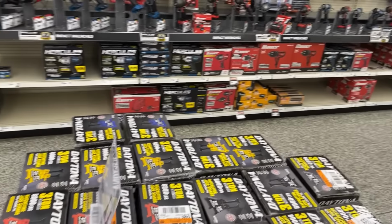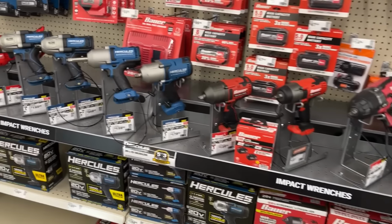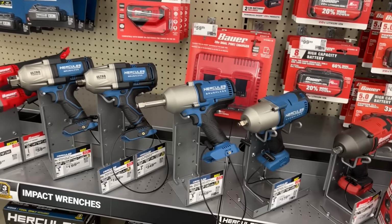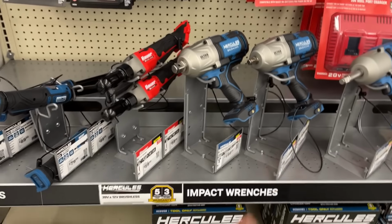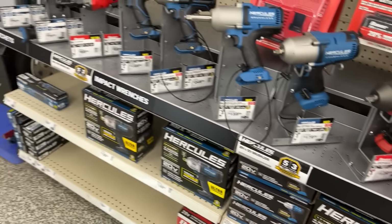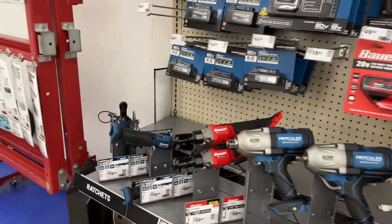Also over here, we've got one tool brand I've been really interested in looking at. It just doesn't have that many tools, but it's absolutely incredible how cheap some of this stuff is. They actually have a deal right now. I got an email from Harbor Freight. It said $99 for a charger and a 5-amp-hour battery, and you get your choice of a free tool. There's a selection of free tools here. I think it's the grinder, the grease gun, a couple other ones there. For $99 altogether, which is a pretty sweet deal actually.